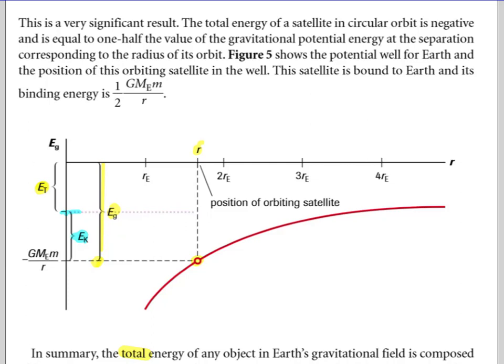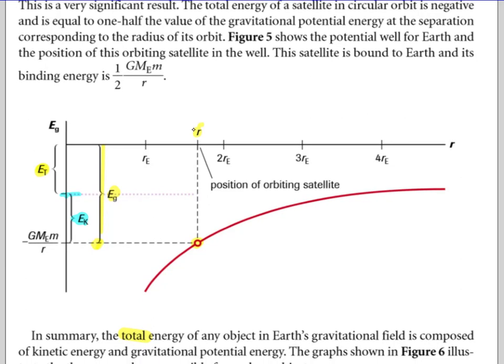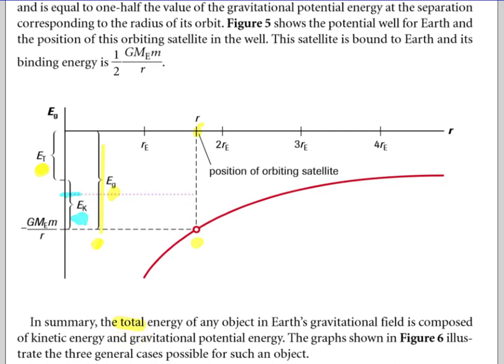That's some pretty difficult thinking. We're used to all of our energies always being positive for most of our questions. Now we're starting to find out that our gravitational energy is always negative, our Ek is positive, and then our total energy can be negative. So let me just see if I can bring that up a little higher for you. There. So in summary, the total energy of any object in Earth's gravitational field is composed of kinetic energy and gravitational energy, so those two pieces. It's moving and it's bound in the potential well. And to be stuck in an orbit means your total energy is half the gravitational energy.